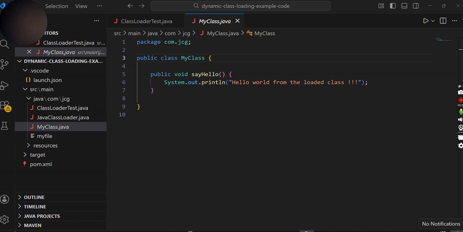So how does the JVM run the code? When we write a Java program, it generates what we call a byte code of that Java program. Every Java program that you write generates the byte code. And it is that byte code that is executed by the JVM. The JVM executes the byte code.